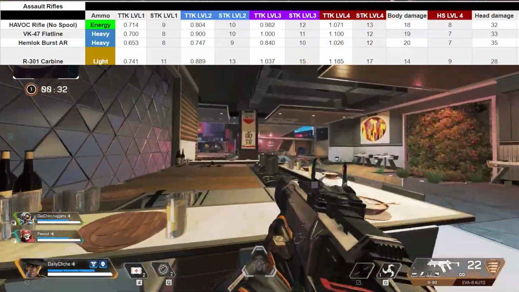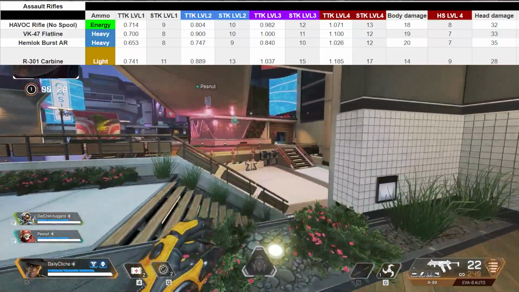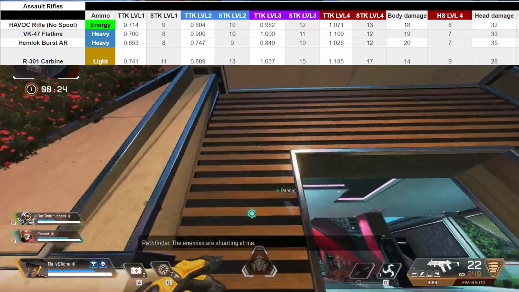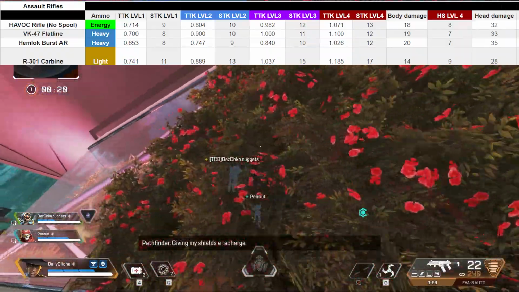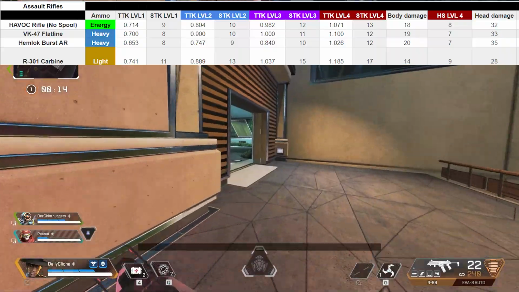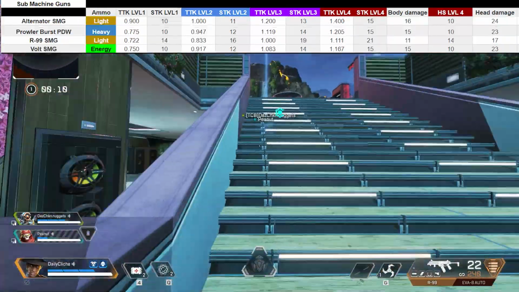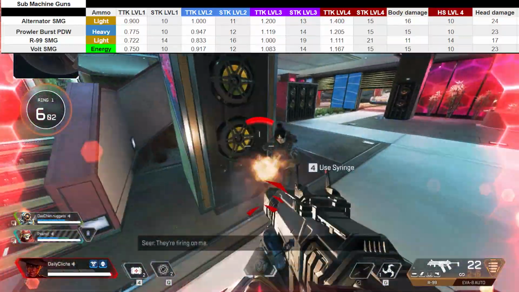Now, it's important to note as well that the VK-47 Flatline is also a 7-shot headshot. So there are some interesting little things here and there that you can do, especially if you're a headshot machine. And you'll notice that there are a lot of guns that work well for one level, but not necessarily for the other level. So you just gotta keep that in mind.